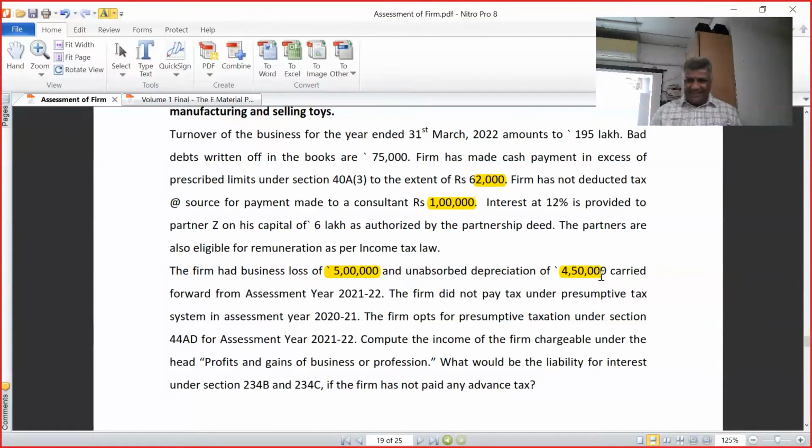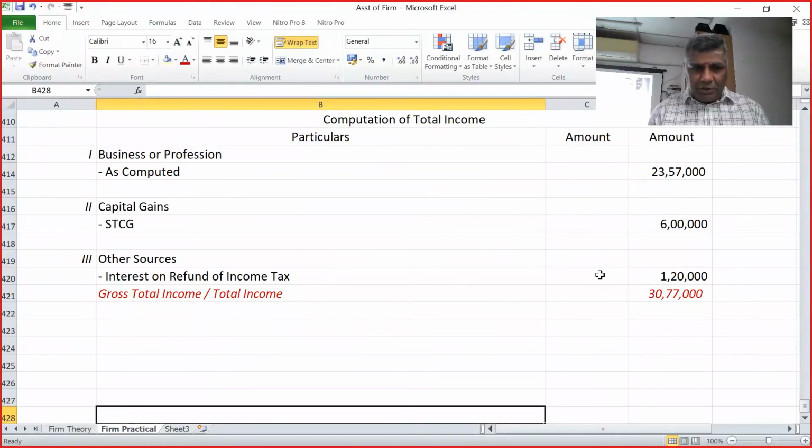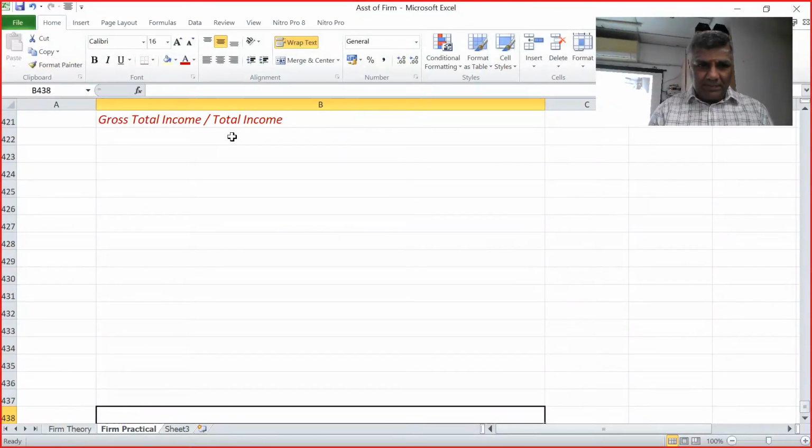It says all expenses under 30 to 37 are deemed to have been claimed. So unabsorbed depreciation is supposed to have been claimed; the 92% of expenditure includes unabsorbed depreciation also. Only business loss can be claimed. Let's go slow. We should write all these points. Again, I tell you, it's an examination question.